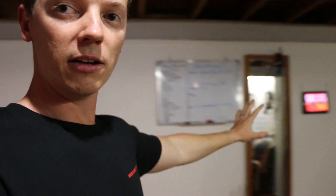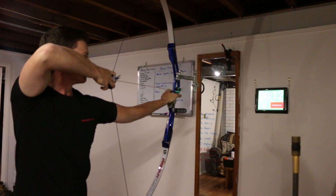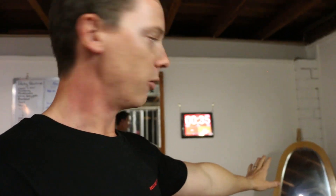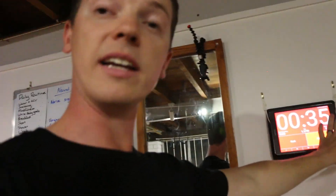I have a couple of mirrors set up here. When I'm doing my SPT, this is where I'm checking my alignment, checking my posture, and checking my position while I'm training. I also have a secondary mirror where, at a glance, I can check my posture from a different angle and also check my anchor. I've also got a timer set up — an app called Seconds Pro, which is a circuit trainer timer that I customize for different SPT programs. I have different training routines for SPT that I use here as well.